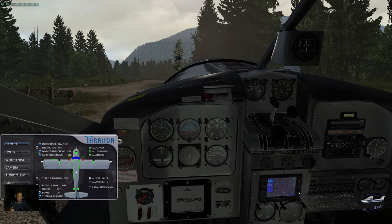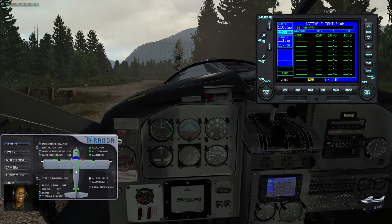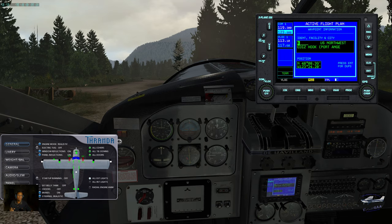And let me just pop back. Let's see, let's just pop in to the G530 here, and put our destination into this guy. Now, if you are not familiar with the G530, if you've got X-Plane, then it's the default Garmin GPS that comes with most aircraft that X-Plane flies. So I would suggest that you become familiar with it. It's really a great little system once you learn to use it. However, at this point, it is becoming more of one of those legacy systems.